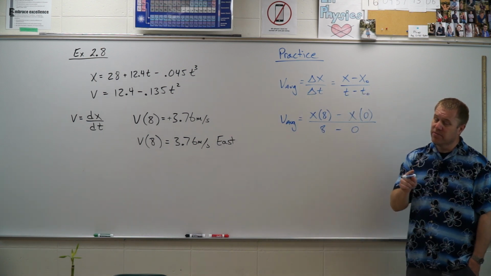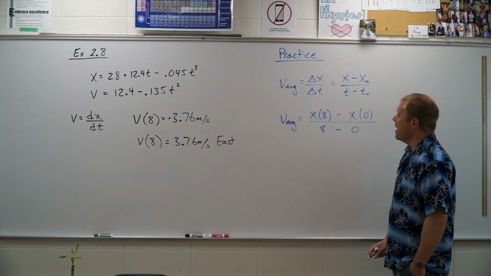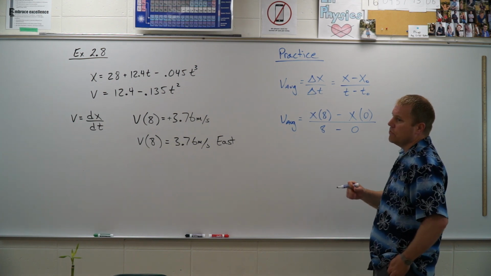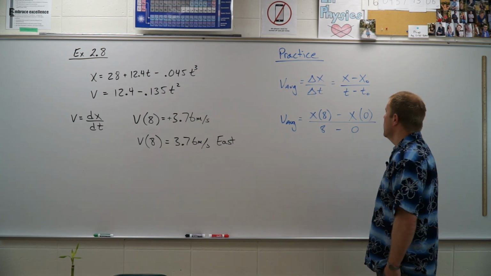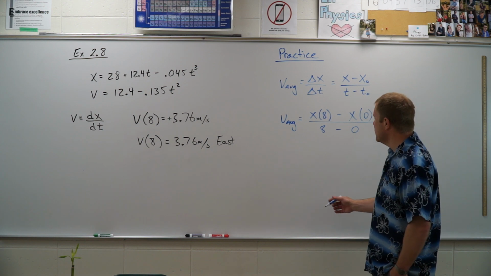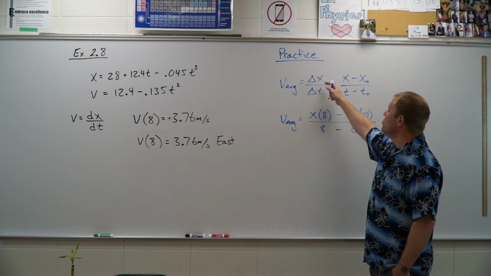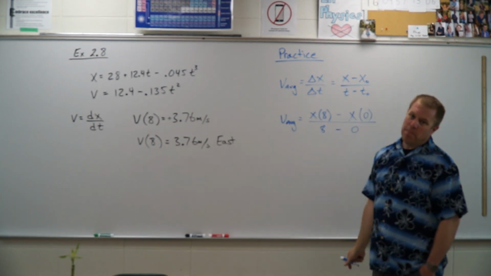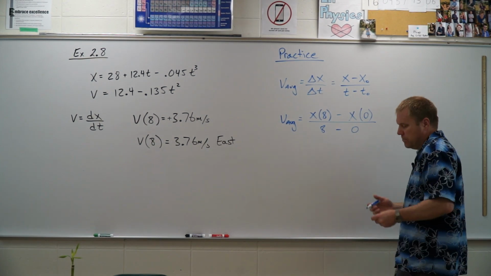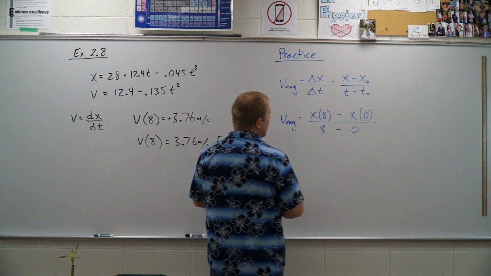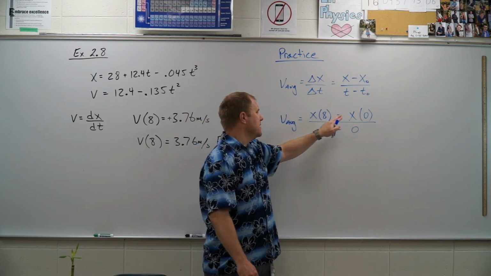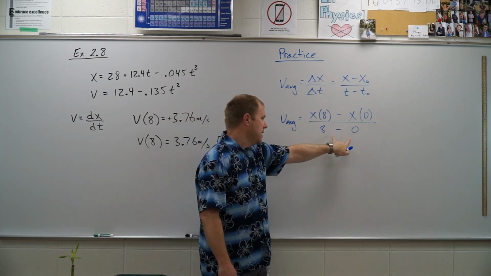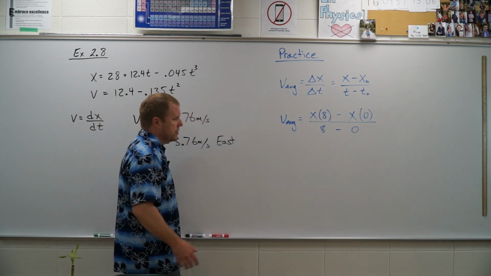Now, some of you might have gotten to the point where you've used the average equation in calculus, and we could say that this is just the average of our position function. And so you could use that as well, where you take the integral from 0 to 8 seconds divided by that interval. That works too.